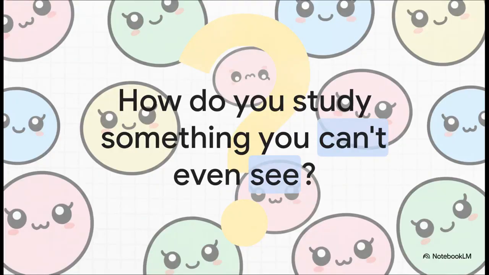But first, we really have to start with the core problem facing literally every microbiologist out there. How do you study something you can't even see? I mean, bacteria are tiny, obviously. But worse than that, they're essentially semi-transparent. The refractive index is incredibly similar to the water they actually live in. So if you just try to look at them under a standard microscope, they practically blend right into their environment. They are completely invisible to the naked eye.